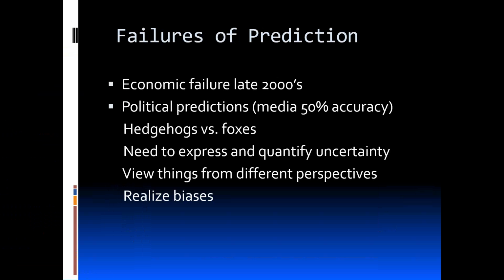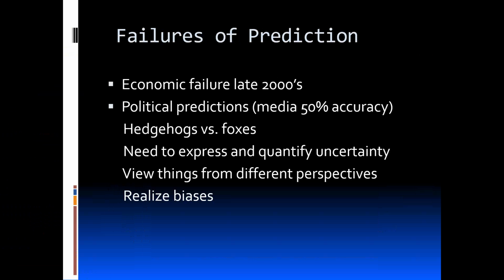So let's talk, in the book he talks about the first 3 chapters are concerned with failures of prediction, and some of these failures are more epic failures than others. One of them was the economic failure during the late 2000s, and he talks about the bursting of the housing bubble and how that could have been predicted but was not predicted. Political predictions. So when you watch television, especially during election seasons and there are political pundits on TV, they make their predictions. And they are very certain about their predictions for the most part. But when Nate Silver did a study of how accurate these predictions were overall, he came up with an accuracy rate of only 50% from all of the political experts.